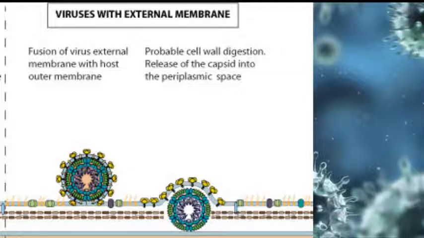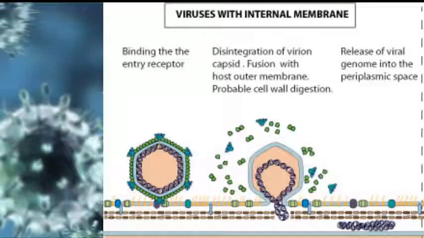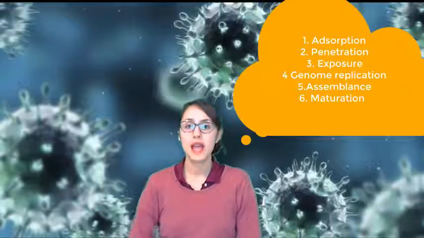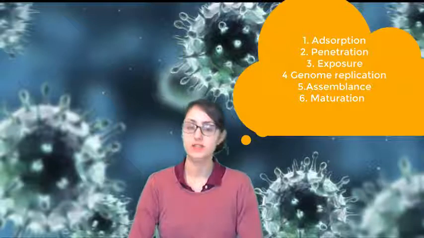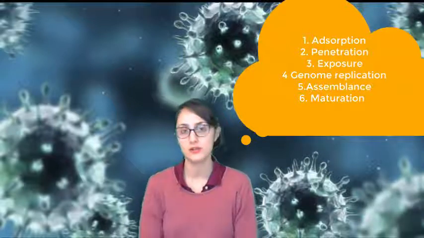The external fusion occurs thanks to the presence of fusion proteins which work better in a neutral pH. On the contrary, the internal fusion occurs better in an acid pH. What do I mean by internal fusion? Internal fusion is the entry of the virus thanks to endocytosis vesicles. So the fusion occurs between the virus and the vesicle's membrane. After penetration, we have the exposure of the virus's genome, either in the cytosol or inside the nucleus.